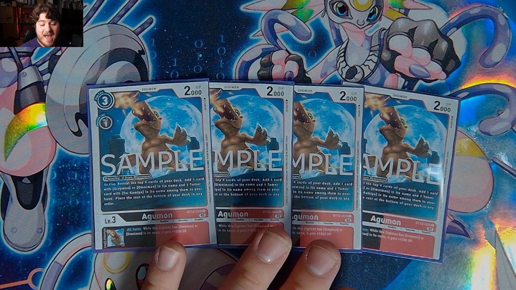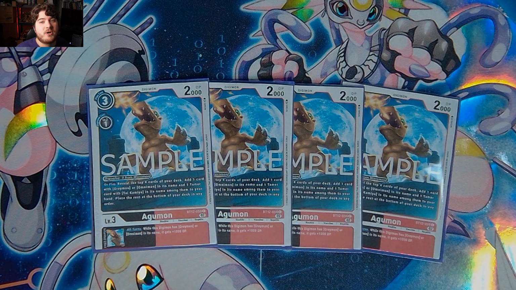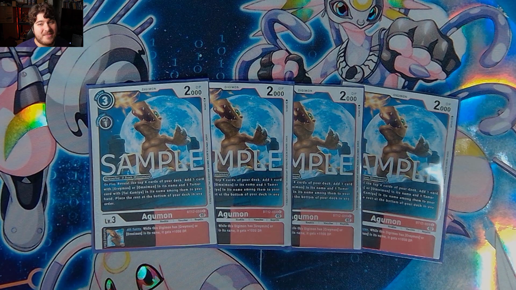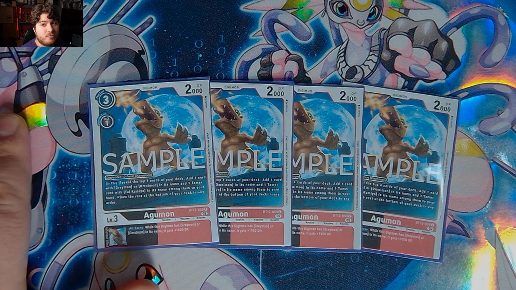Then this also gives an extra little 1000 DP boost on all turns, making your Greymon and Omnimons a little more powerful. But the fact that this card allows you to put stuff to the bottom really is important, because the other 2 really don't like putting things at the bottom of the deck, which hurts you a little bit. But being able to cycle some of the pieces down can lead to some beneficial plays.